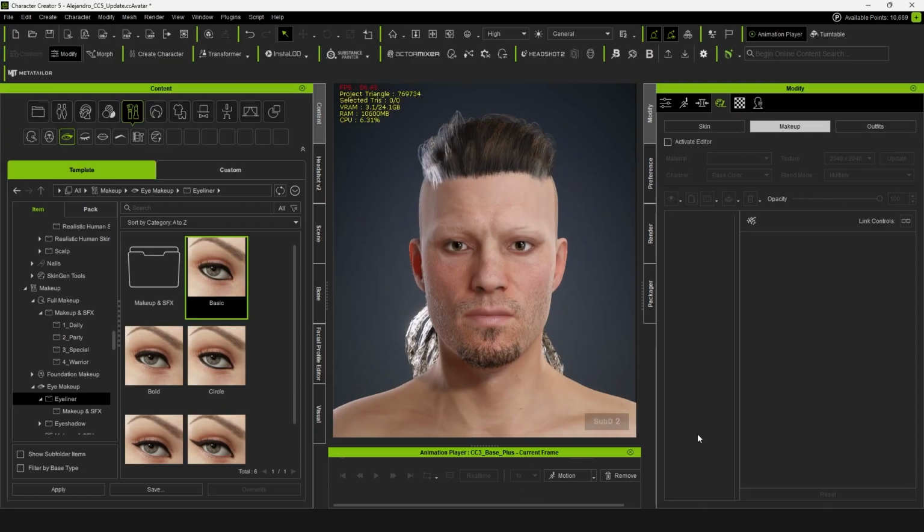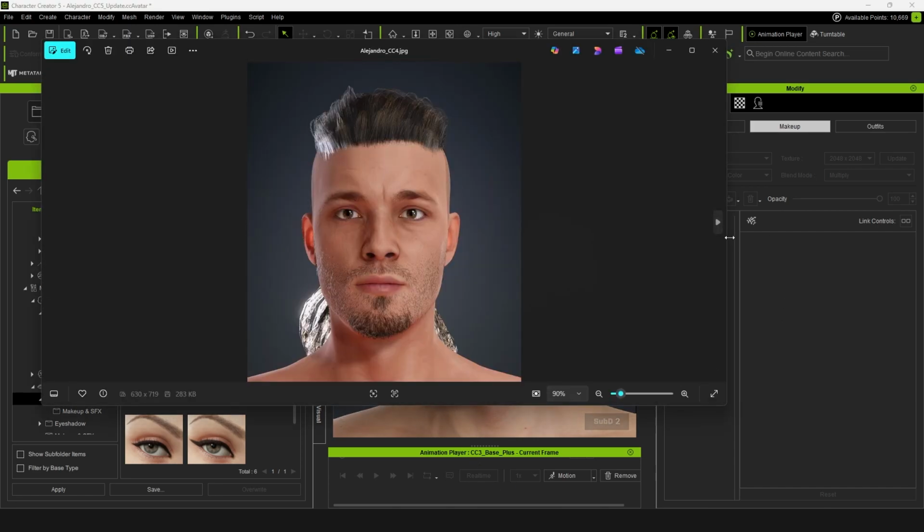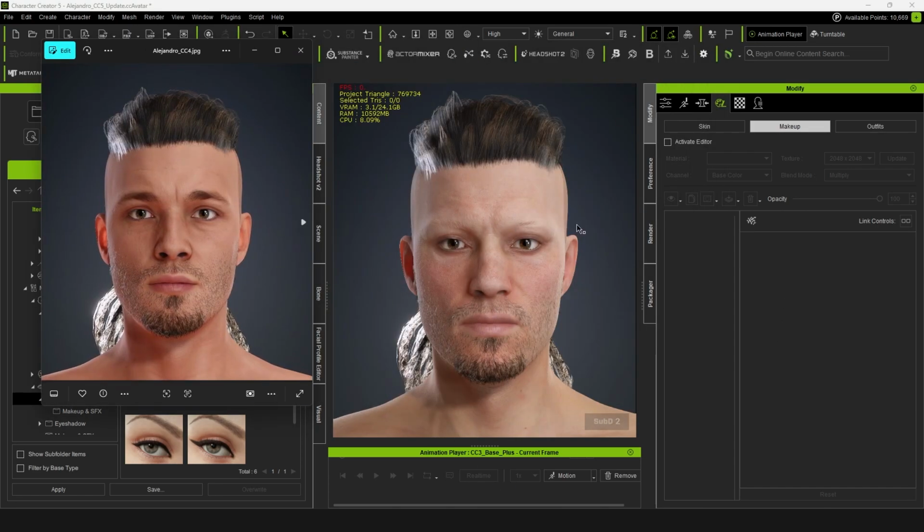All right, so we have our character. There's a few more steps that we're going to want to hit as we go along to updating our character. So let's bring up our old picture one more time so we can see a few things. One, we have no eyebrows, so we got to adjust that. Two, there are better eyelashes that we can pull from for our character, so we're going to do that as well. And then we're going to do our final piece, which is kind of an overall adjustment of the skin color. Obviously, we have a darker skin color on our original character than we do here, so we can adjust that as well. So let's dive into it.